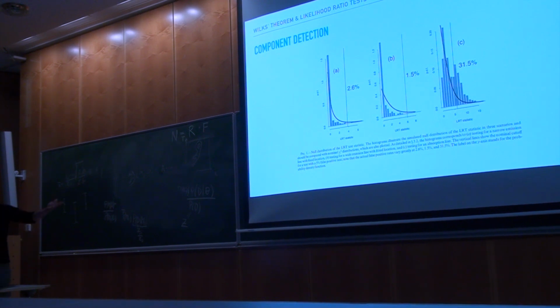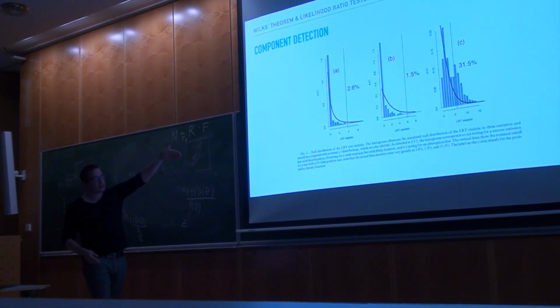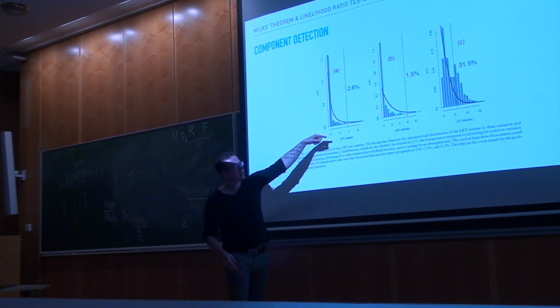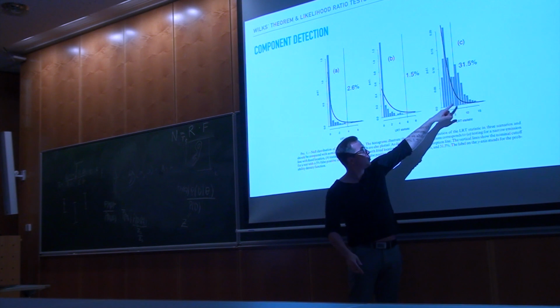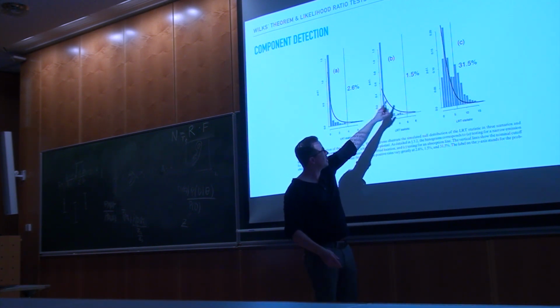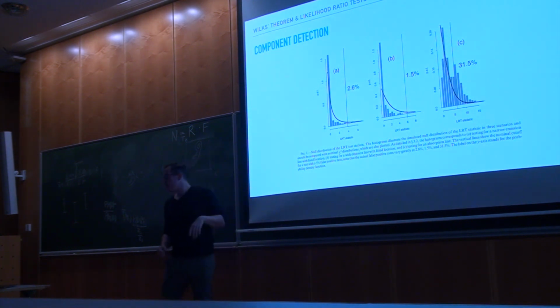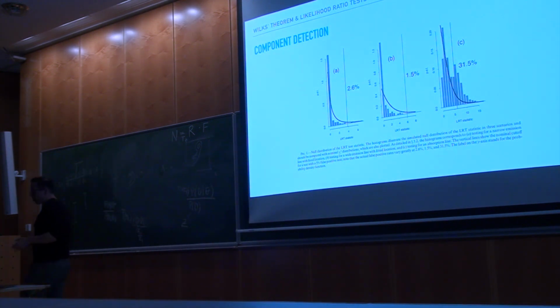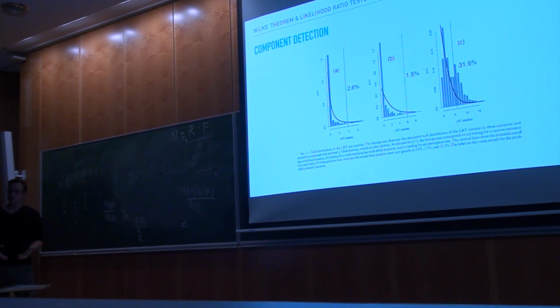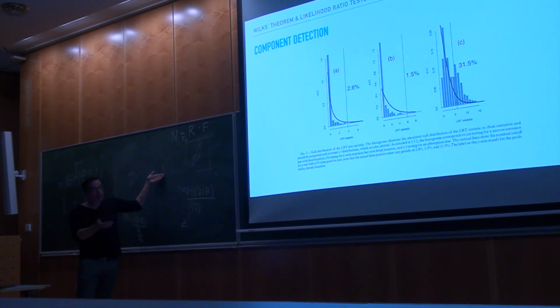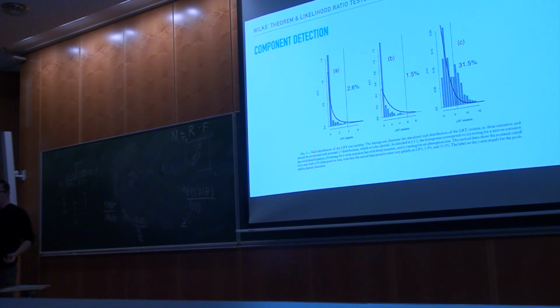Now, in Protassov, they went out and these are the same kind of things I was showing you earlier. They tested these on a bunch of simulations, and they find that you get these weird distributions in some cases. Sometimes it doesn't actually look like a chi², it falls off too fast, or it has a completely different shape. And so the main point of that paper was, if you're going to do any type of component detection where the parameter is bounded, you need to go to a different technique than the likelihood ratio test. And they specifically motivate in that paper to do Bayesian model comparison.